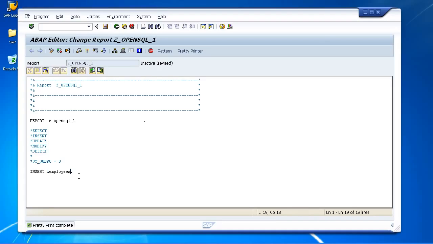Now next, as I mentioned, get into the habit of checking sy-subrc. And I've just noticed I made a mistake. It's sy dash subrc. So once we have our insert statement, then you would write some sort of check statement if sy-subrc not equals 0, or it can just be 0.